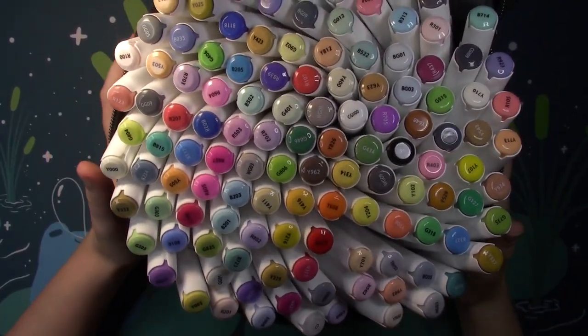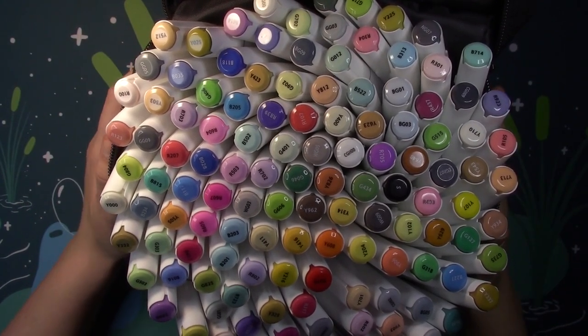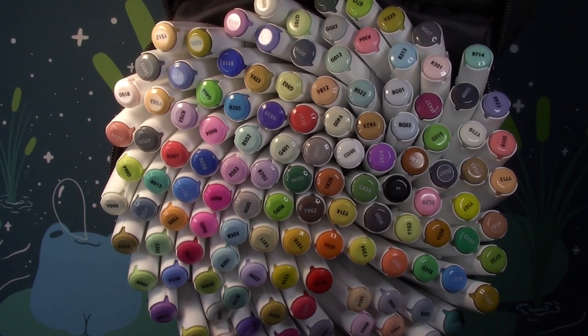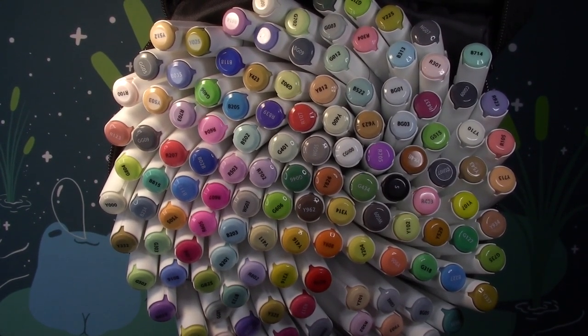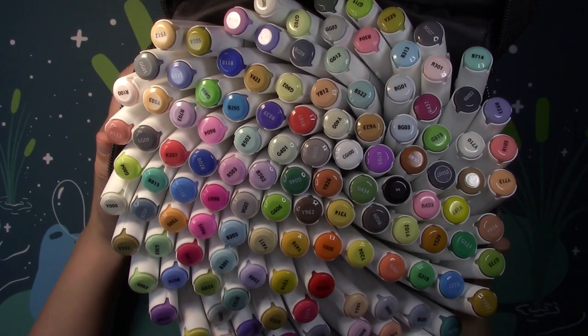You do get a nice array of colors. No swatch card like the Ohuhu markers came with, so I haven't swatched them out. I'm going to be honest, I'm a little lazy too. I'll just pick a color and go with it. So my only complaints with this set are there are not a lot of skin tones in it, if you're like me and like to color people, so you may want to buy a skin tone marker set to supplement this.